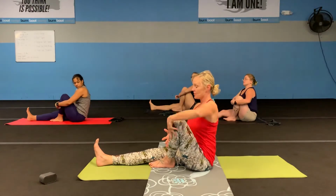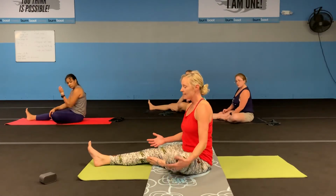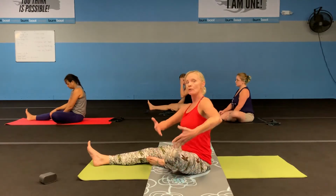And on your next exhalation, let's return back to forward. Once again, we're just gonna allow that left knee to fall down. The knee might not hit the floor. A lot of times if you have a yoga block, which I'll bring a block in next time to show, or if you have a block at home or stacking books under, you can plop it right underneath and it just brings the ground closer.